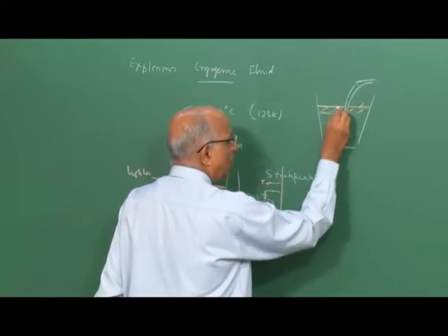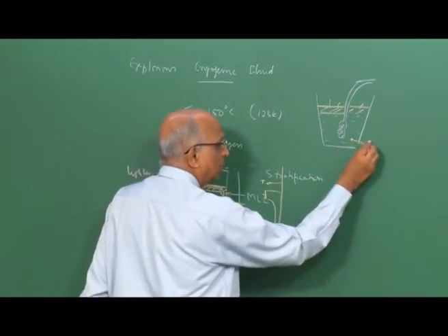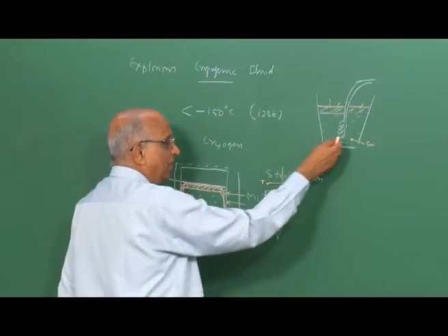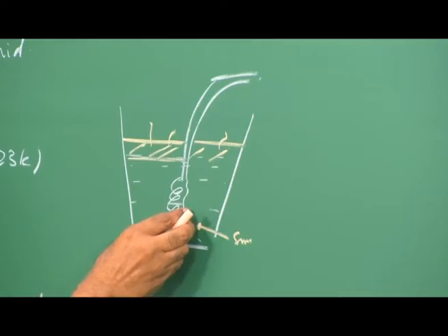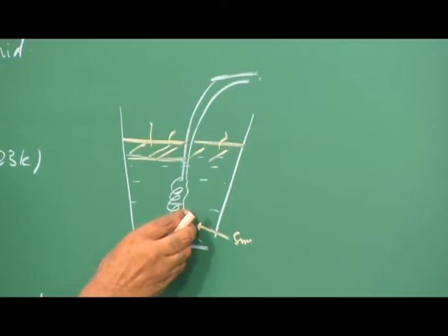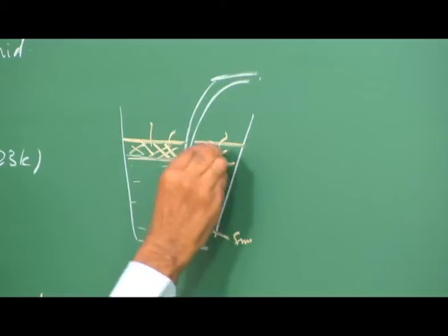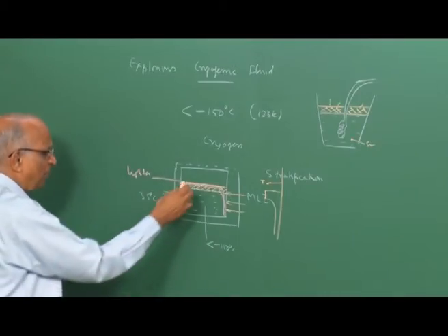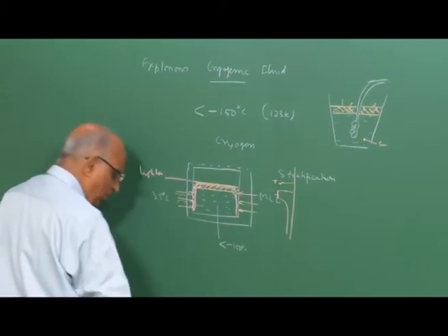In fact, you will find boiling of water takes place, but the temperature of water in depth is going to be smaller. This is also the same thing like stratification. The less dense water, when it is heated, gets lower in density and rises to the top, and you have the warmer layer at top, which is called stratification. Therefore, we find you have a stratification warm layer, and therefore what is going to happen?